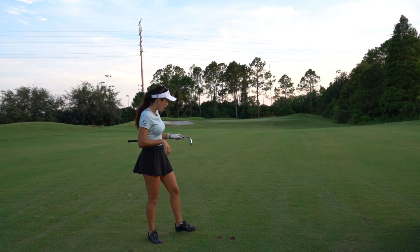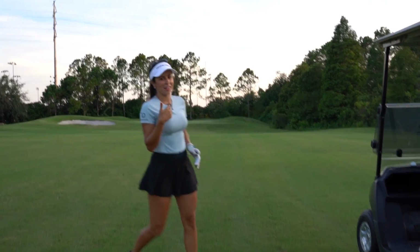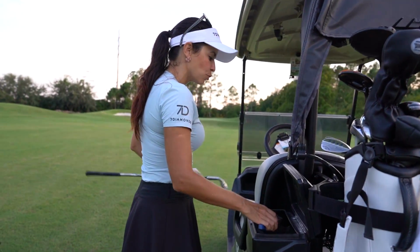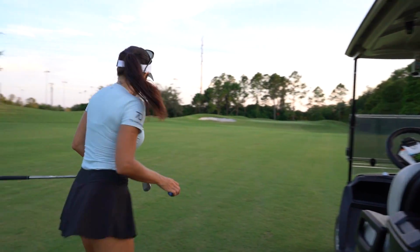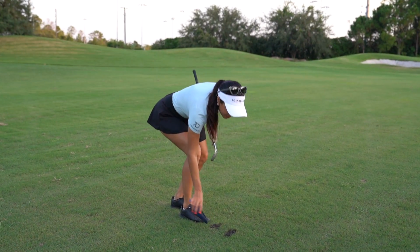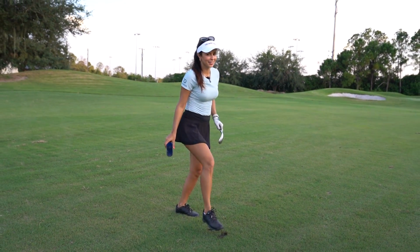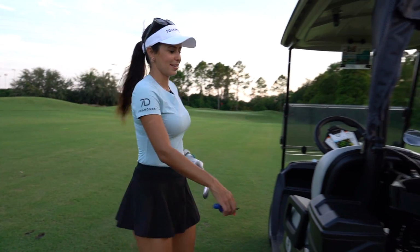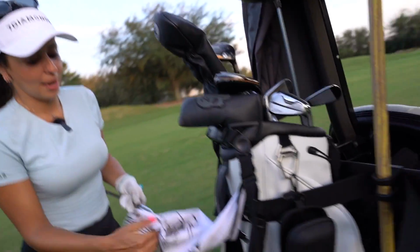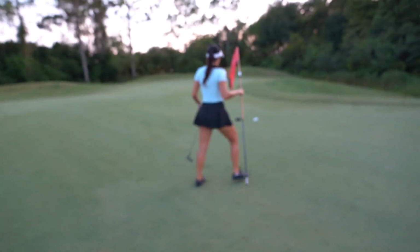That was a perfect shot. I actually didn't hit it fully. I don't know, because it's so hard to hit your wedges like a full shot. So I didn't hit a full shot, which was a smart idea, because we hit it right by the pin. So now we're putting for birdie. So let's try to get a birdie.